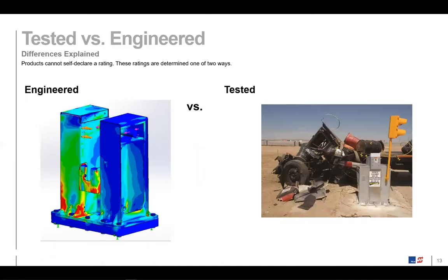So now, what is the difference between a test? Why do we test versus engineering? And I'll talk about our M30 and M50 products, the StrongArm M30, M50. We tested, first of all, we make those in lengths from 12 to 24 feet. And we tested the 12 foot because typically most manufacturers are only testing one. And so we chose to test that. But then, because it's available from 12 foot up to 24 foot, we then engineer test the other measured operators. And let me explain that.